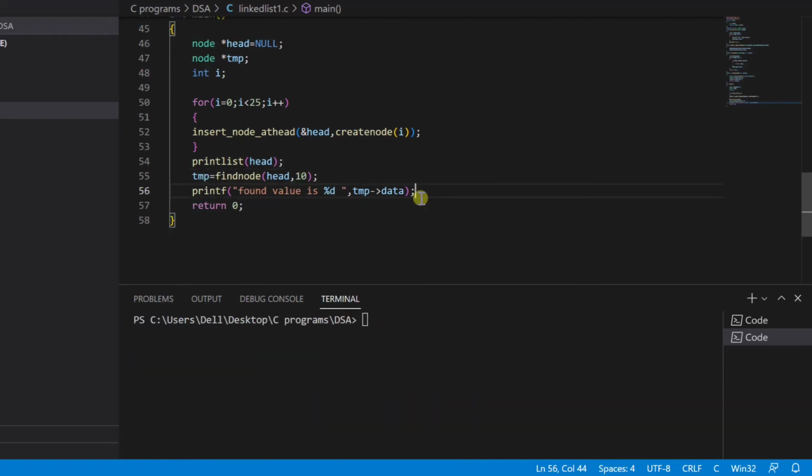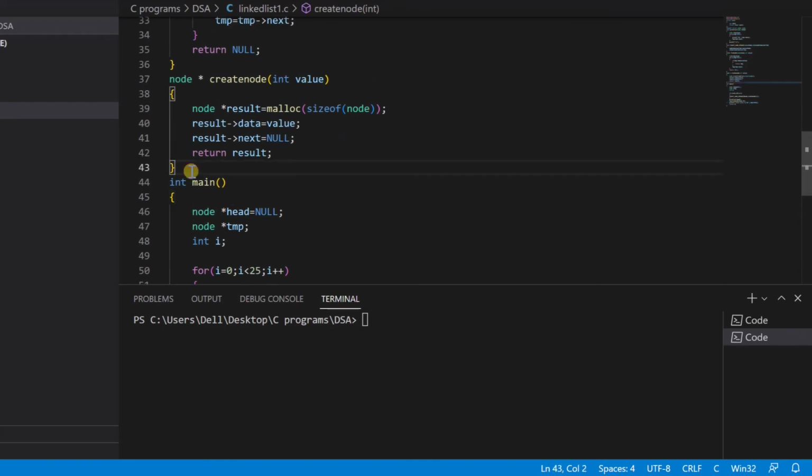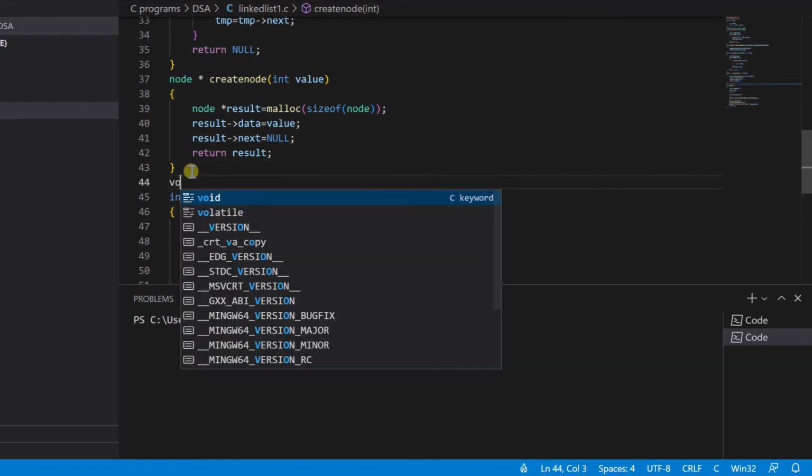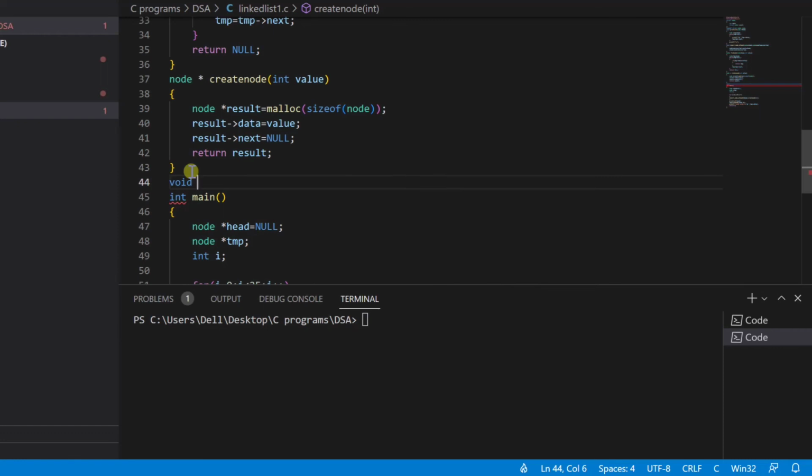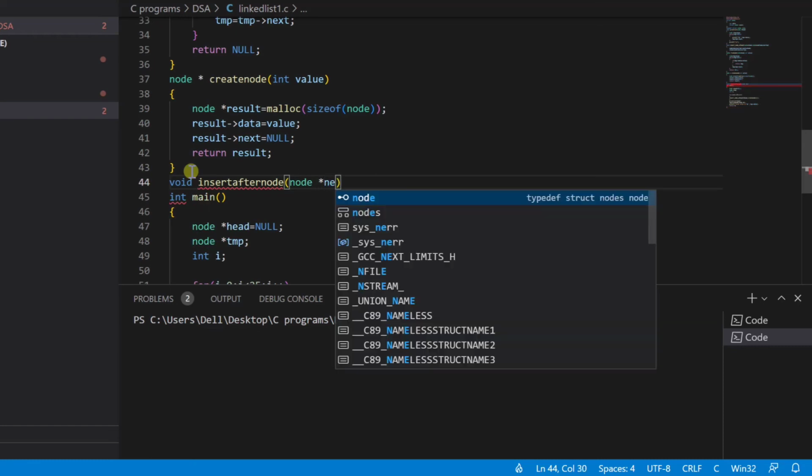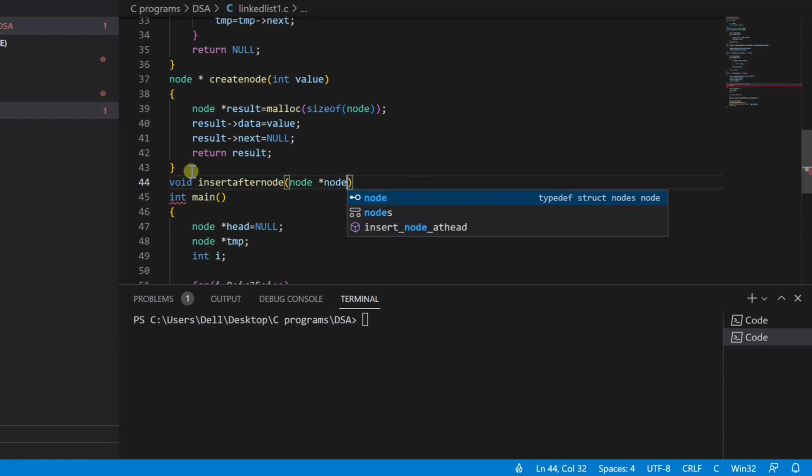Let's have some more functions, like to insert a node after a node, with the name insert after node. We just need to pass the node to insert, then the new node's address, new node.